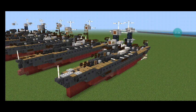USS West Virginia BB-48 was the fourth dreadnought battleship of the Colorado class, though because Washington was canceled, she was the third and final member of the class to be completed. The Colorado class proved to be the culmination of the standard type battleship series built for the United States Navy in the 1910s and 1920s. The ships were essentially repeats of the earlier Tennessee design, but with a significantly more powerful main battery, with 8 16-inch guns in twin gun turrets.